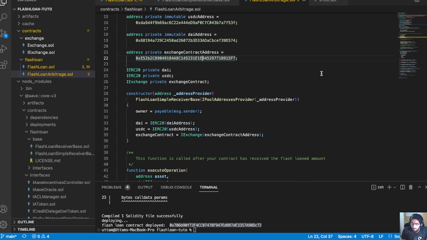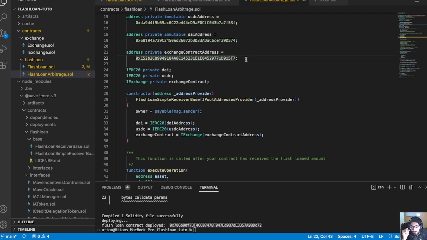So if you want to use the same and follow the same one, then you don't have to change the address. You can take the simple exchange contract that I have deployed before, right? If you want to change it, I've also provided the deploy script, so you can deploy your own and paste the exchange contract address here. But if you don't want to, you can use the same contract address.